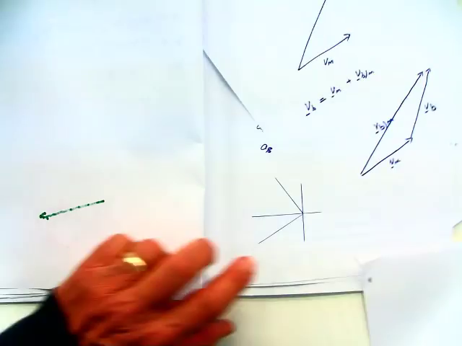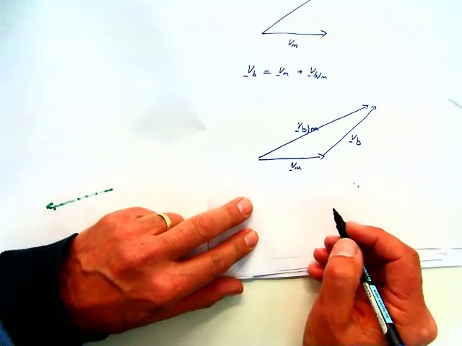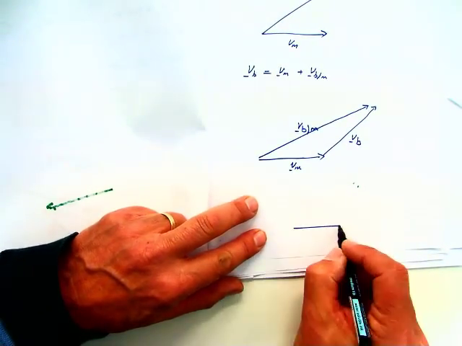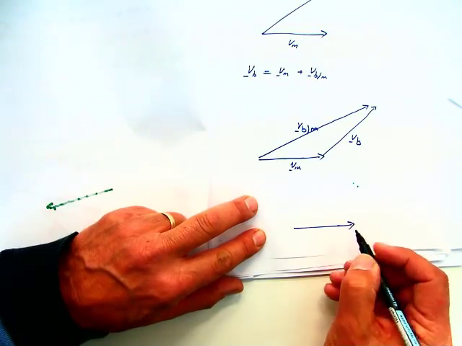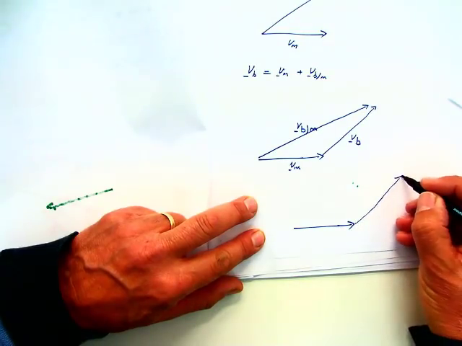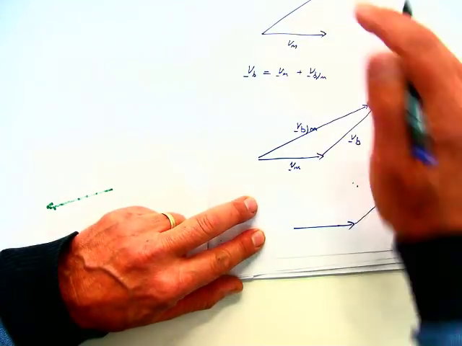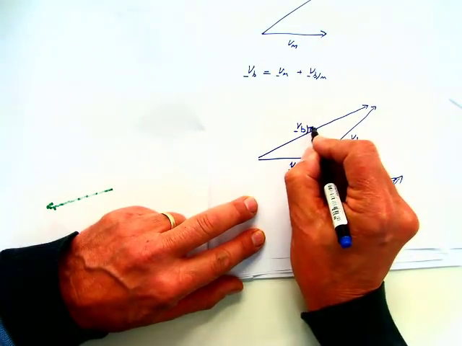You can draw it different ways. You can say, velocity, let me just check here, am I doing the right thing? That's the velocity of the man, plus the velocity of the ball relative to the man is actually that one there. So the velocity of the ball. Oh, I'm sorry, I'm wrong here.